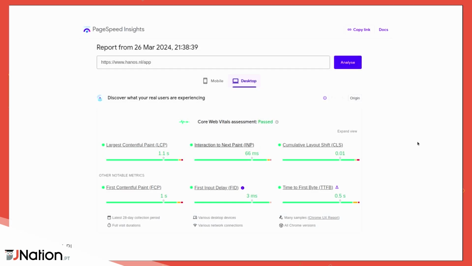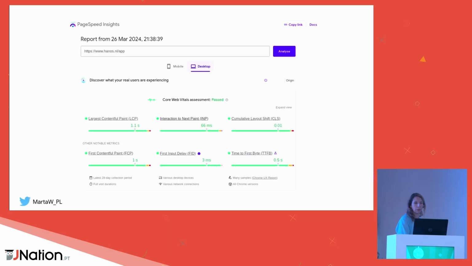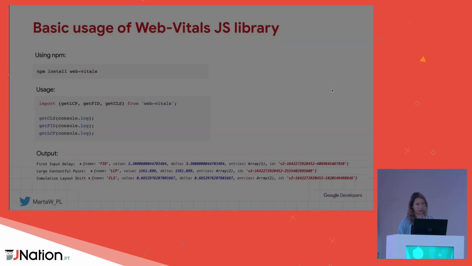And this is how PageSpeed Insights works. As I told you, it only measures and shows you the data from the last 30 days. Sometimes you cannot see the data for some apps if they don't have enough traffic. The good thing about this tool is that it's very easy to use. You only need to have access to the app, and you don't need to be the owner of the site. I think it's the easiest to use in this category of tools.